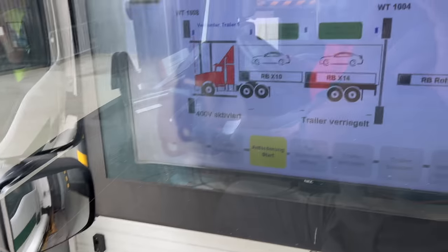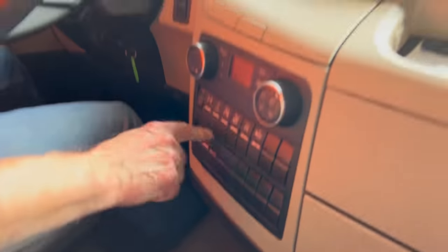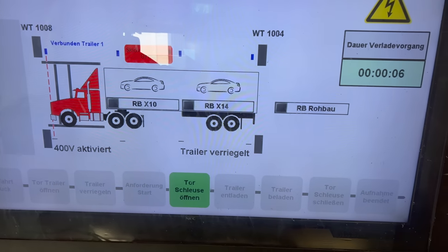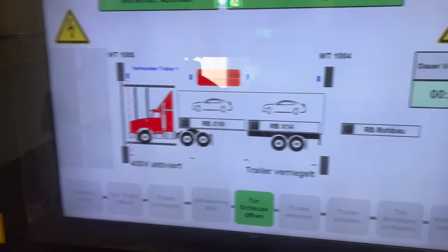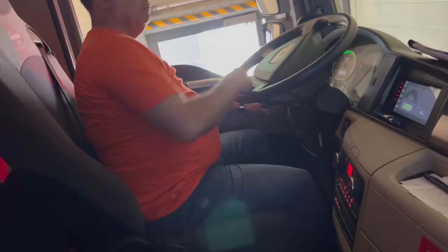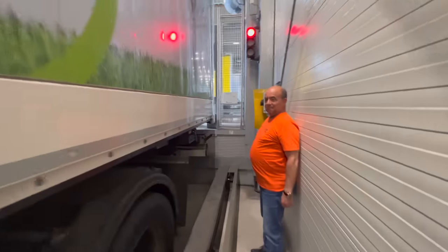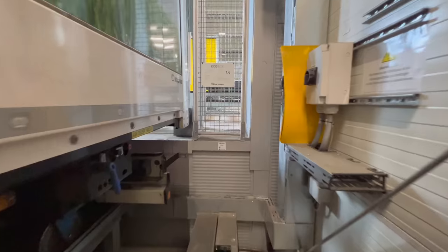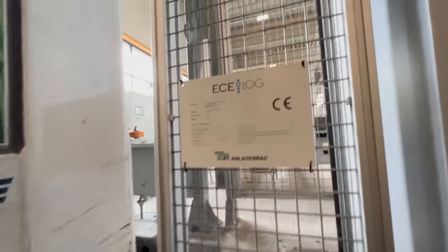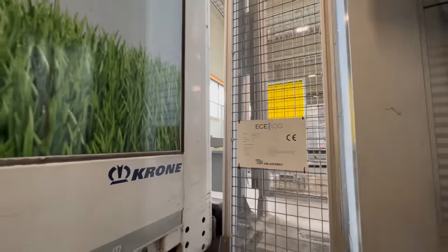Now it's charging — it says something like "start," the garage closes. Now it's actually charging. We're locked in the garage in the back. Let's go out to where the cars are getting loaded. We have it charging just under here, and there go the pallets. The truck is pretty much part of the production line now, which is really cool.